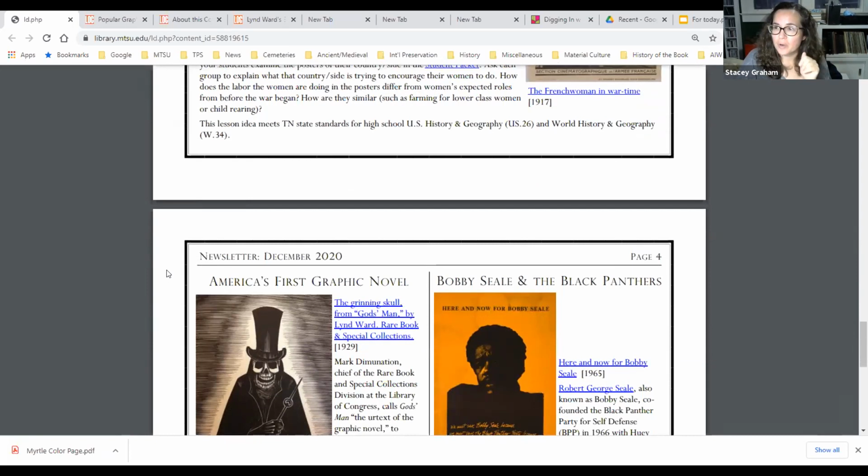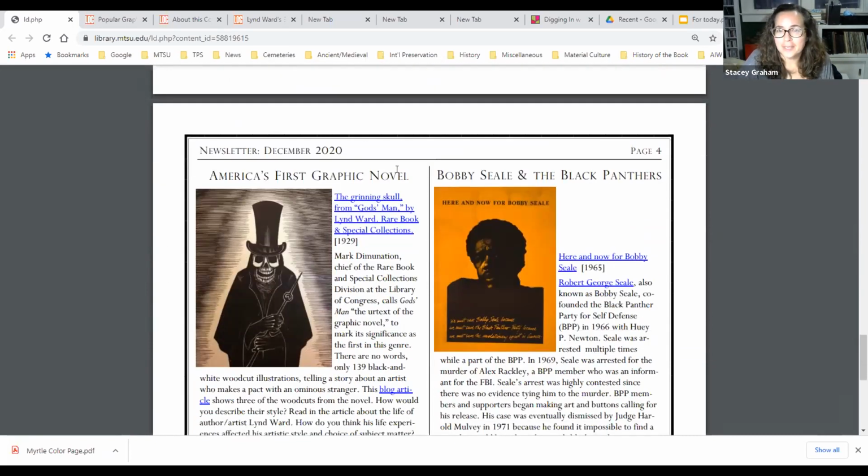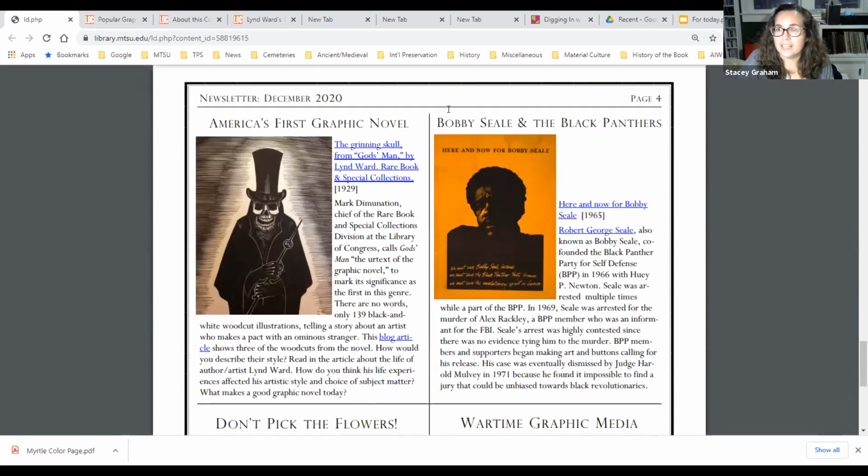And then I just want to show you our page 4 sources real fast. I'm going to take a closer look at this one in a second, but this one, Bobby Seale in the Black Panthers poster, this is one from the Yonker Poster Collection. And here is a person that maybe your students have heard of the Black Panthers, but they may not have heard of Bobby Seale. So this is an interesting story that you can bring out as one of these lesser known voices that has an impact on the national civil rights movement, and this very striking poster to go along with it.